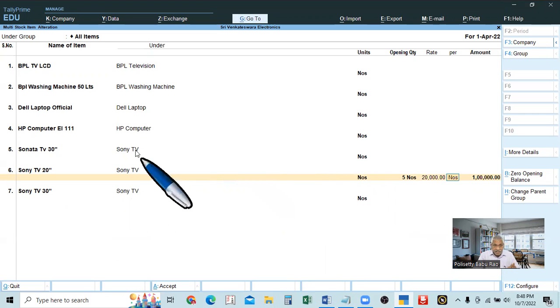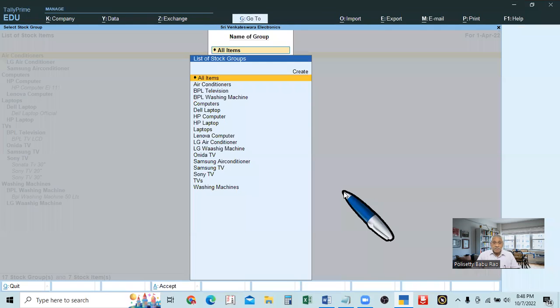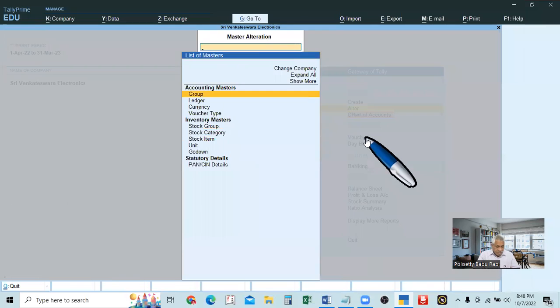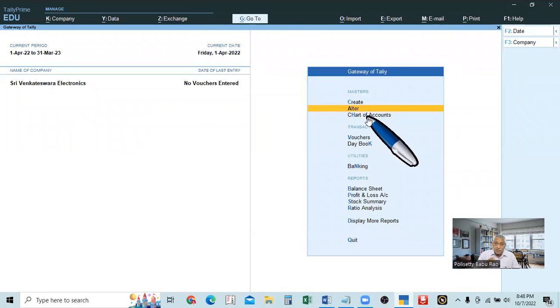Okay, we can change. But even in this case, all this can be done only if there are no entries already made, then only we can change or alter the units. These can be altered, but this cannot be altered if there are entries. So this is how we will make alteration of a single stock item with the help of the alter button, and with the help of chart of accounts, multiple stock items we can change.